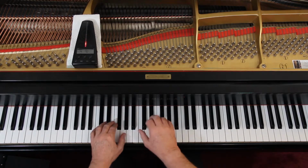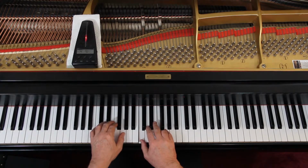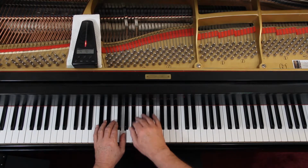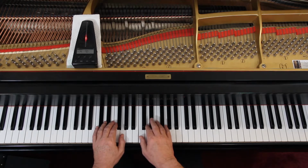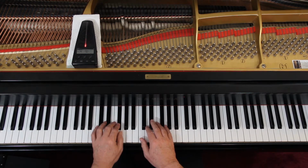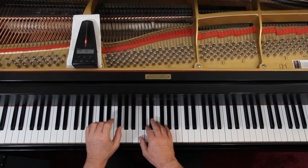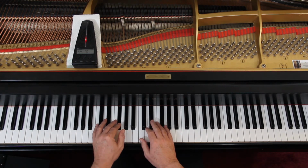And 1, and 2, and 3, and 4, and 1, and 2, and 3, and 4, and rest, and 4, and rest, and 1, and 2, and 3, and 4, and 1, and 2.